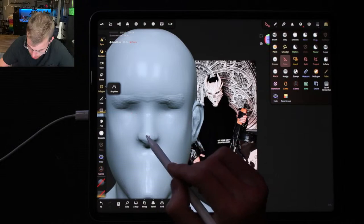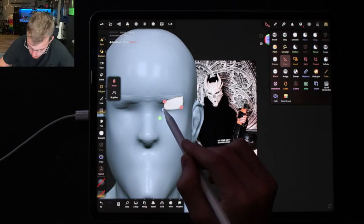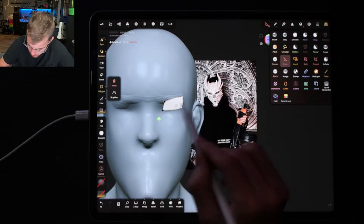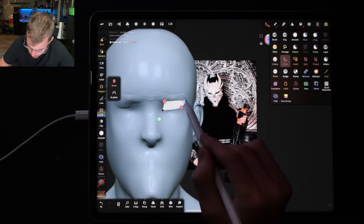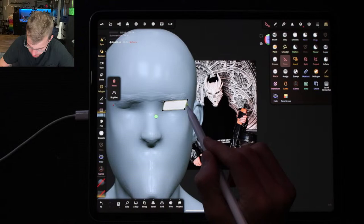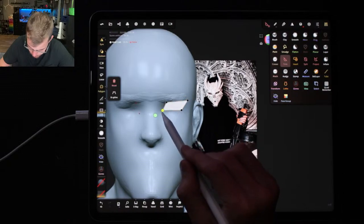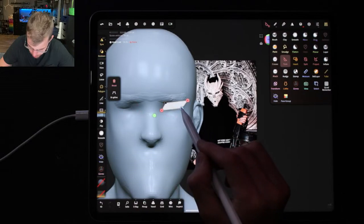So right near the top of the nose bridge, right here basically, we want that to be closed. We want this to be sharp this way. We're looking at this sharp line. We want it to be over here. And probably narrow, or probably round a little bit right here, it looks like. I don't know. Maybe we'll go sharp. I think that's gonna be good. We'll go sharp to start. Let's keep it pretty narrow.